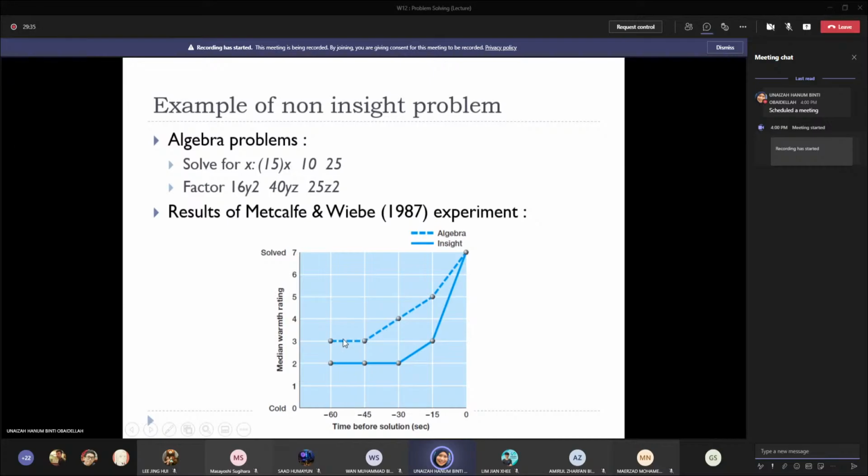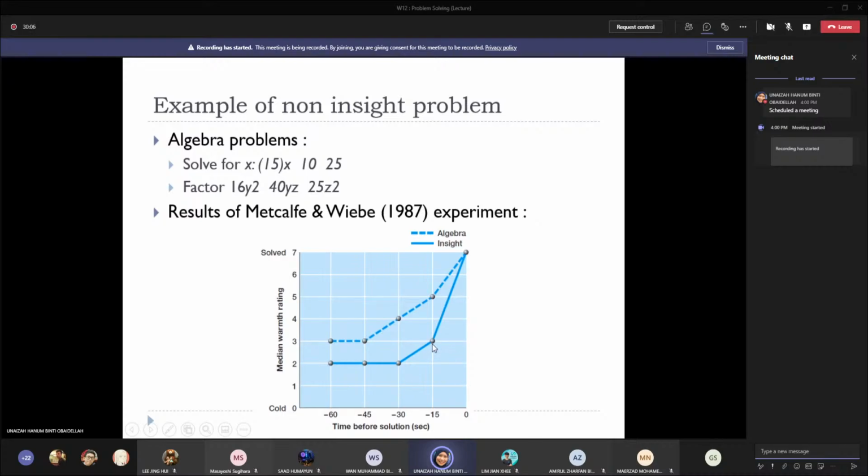So there is a clear progression, one step by step. As we solve this problem, we can evaluate that, okay, I'm coming close to a solution, so now I am at, like, level 3. Oh, now I know I have to bring this to the left, to the right side, and eventually it's quite smooth. But for an insight problem, a lot of the time we'll be like, I don't know, I cannot see it. How can you solve this problem? I just couldn't find the solution.